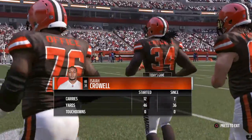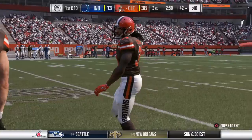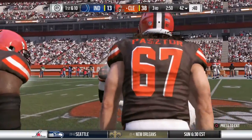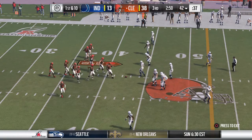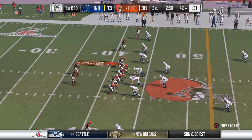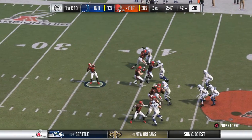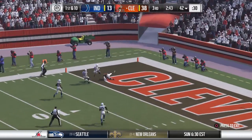Getting set to go here, Isaiah Crowell in the offense. Trotting back out there. So at the start of this game, it looked like the defense was wearing him down a little bit. Now you look at the numbers, that's kind of flipped. Yeah, I agree with you totally, and his offensive line has really started to play well. The best offensive line coaches that I've ever talked to, when they have great runners, you know what they tell their guys? Relax. You don't have to be perfect. Get as many guys as you can, but if you leave one free, the great runner will either make him miss or go through. And this is caught.